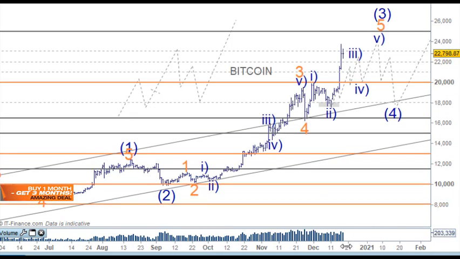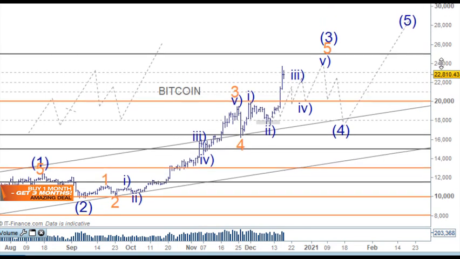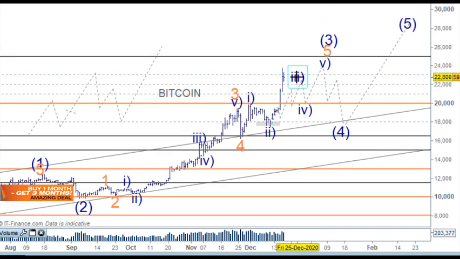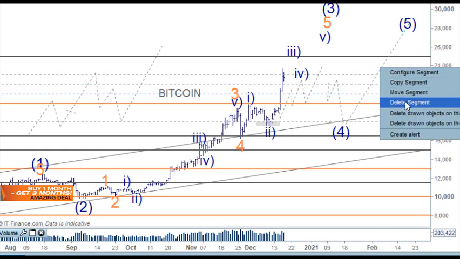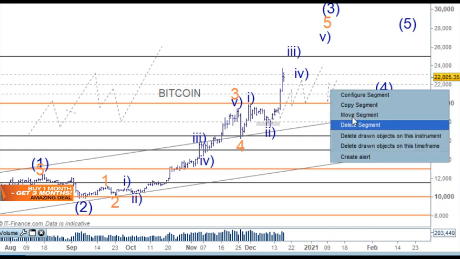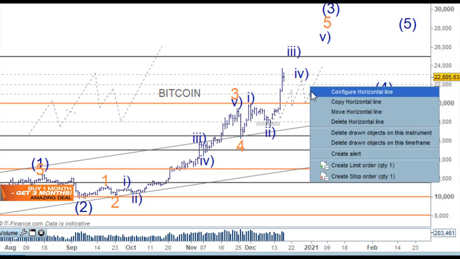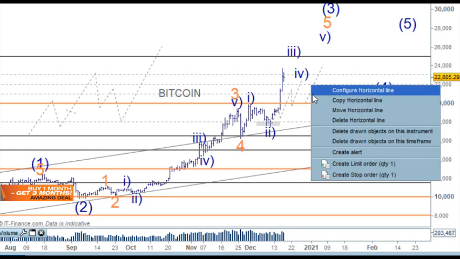So I'll need to adjust things here a little bit, as you can see. So from blue wave 2 here to blue wave 3 here, I'll need to lift that up a bit because wave 3 pushed up quite high here. So that's okay. I want you to see my errors as well as good things, the good, the bad, and the ugly. It's good to know all of it. So we can move this wave 4 up here. We'll just clean this up here. Just bear with me while I do a bit of housework. If I have to work, well then you can watch. So it's going quite nicely.